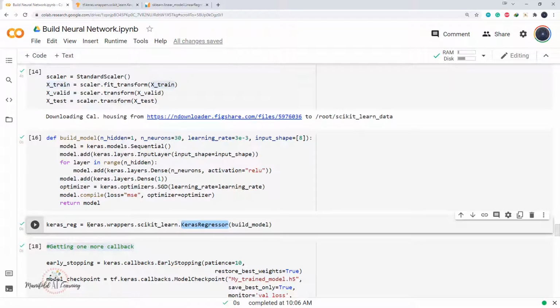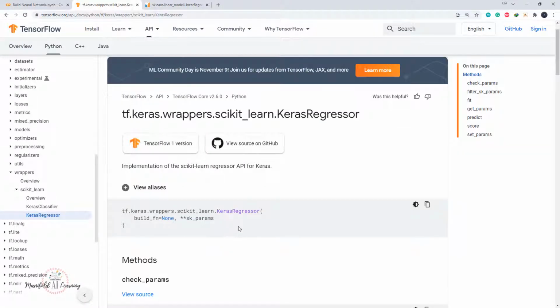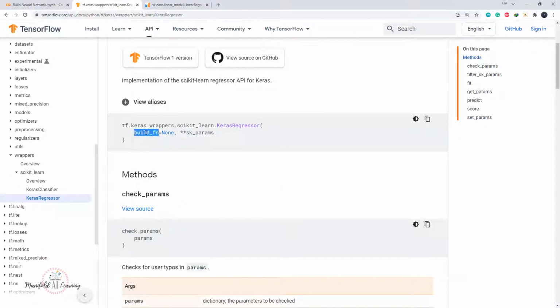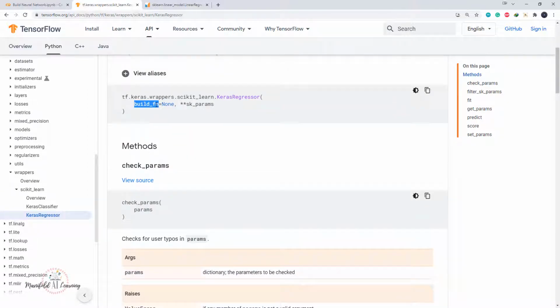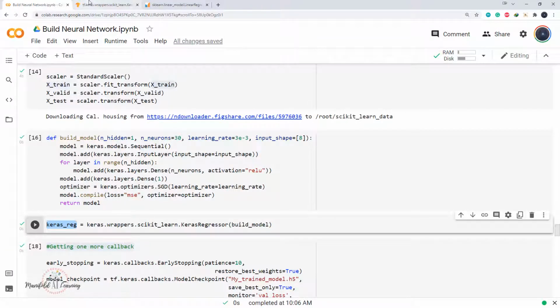So here I mentioned keras.wrappers.scikit_learn.KerasRegressor, and I have specified my function which would return this model, and I have set it equal to this keras_reg. You can check out the documentation as well, guys. For the build function, we have to specify it. The build function is the important parameter that we have specified over here. So this is my build function, that is build_model.